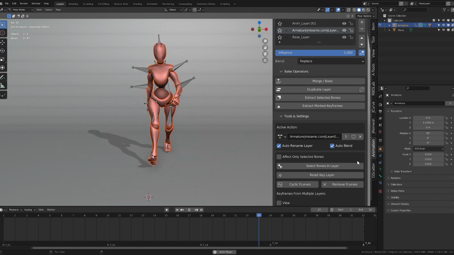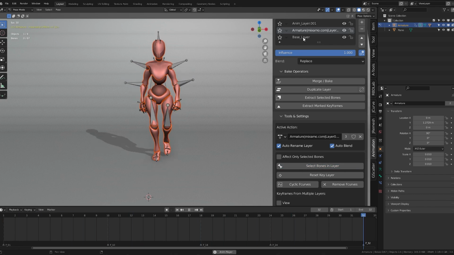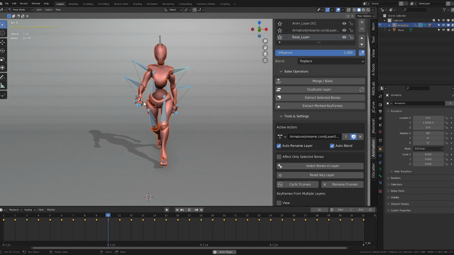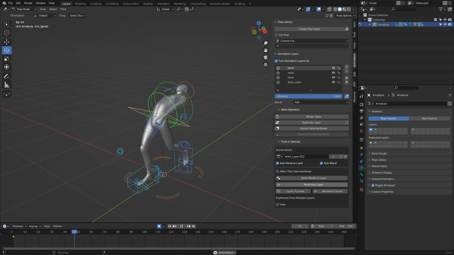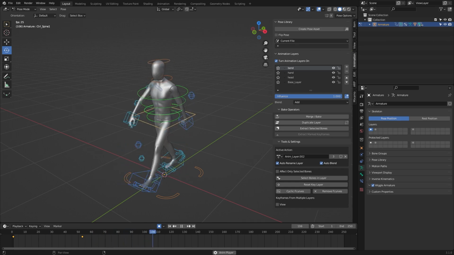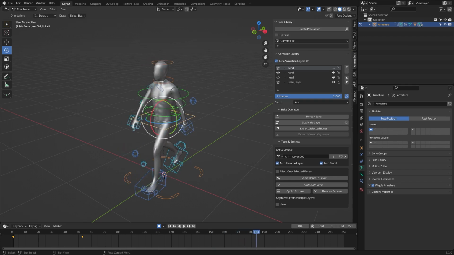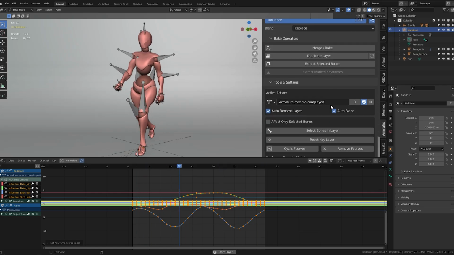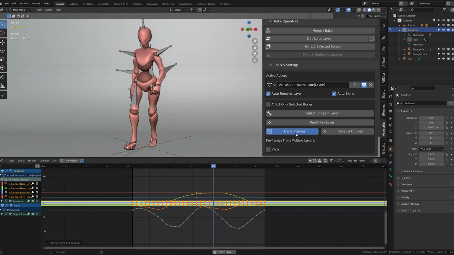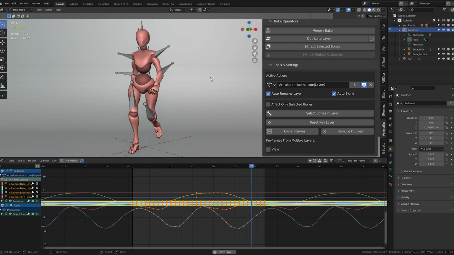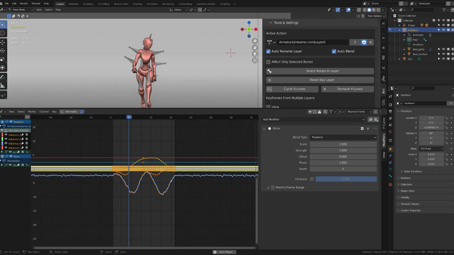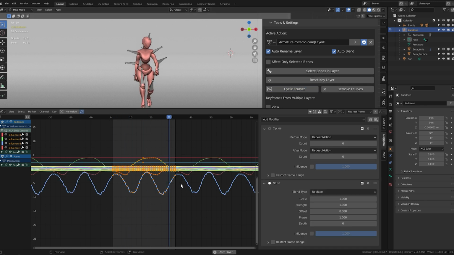You can also select all the bones that have keyframes in the current selected layer by using the Selected Bones in Layer Operator. Additionally, you can reset the keyframe value to 0 using the Reset Key Layer operator, but unlike the Blender default reset operator, this one only resets the value on the selected layer. You can also add cyclic F-curves to your actions directly from the add-on's UI. This will add a cyclic modifier below any pre-existing modifiers, and it is similar to using Shift plus E in Blender's animation editor. However, this one works even in the 3D viewport on any selected bone or object.